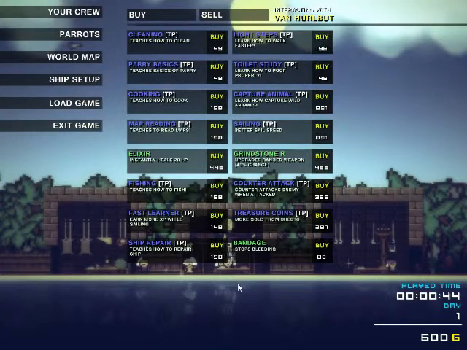Then you have skills. There's a hell of a lot of skills that you can teach your pirates. This is just the ones that you can start off with. Later, there's a lot more, but these are the basic things that you can teach various pirates, like cleaning. If you don't have a pirate that can clean, your pirates and animals will shit all over your deck, and then the morale will drop.